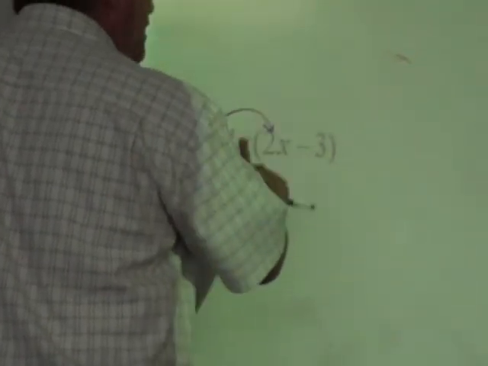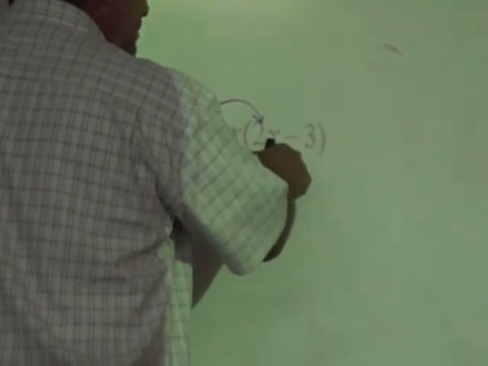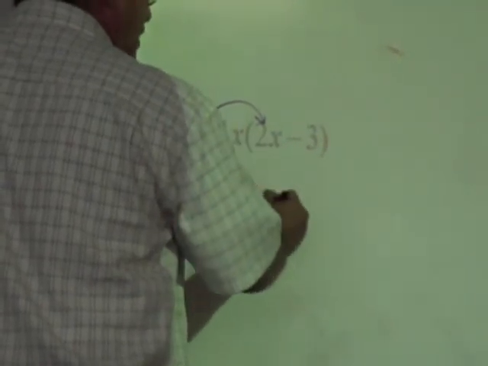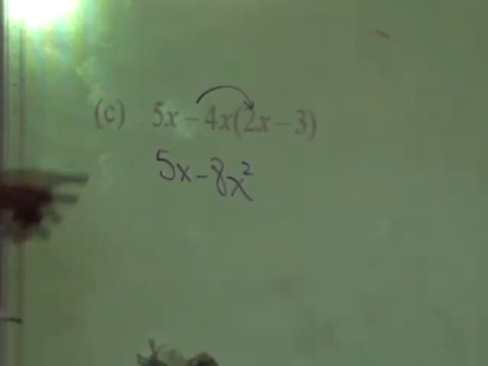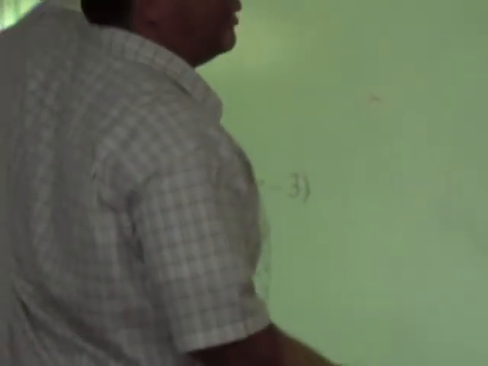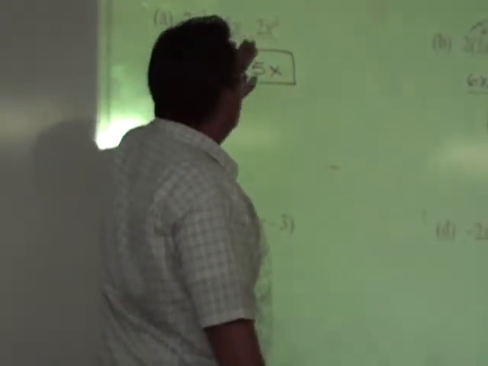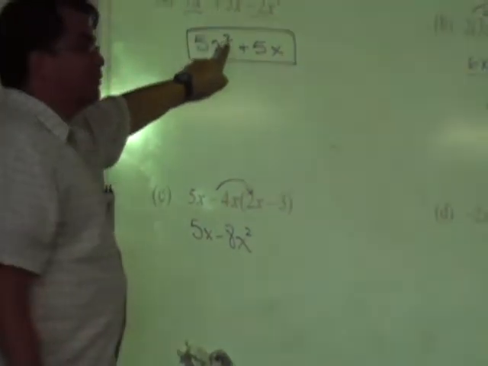Almost. When you multiply, the exponents change. You have 4 times 2 is 8. X times x, x squared. That's a tough one to remember when you're starting out. When we added, we don't change the exponents here, right? X squared plus x squared is 2x squared. 7x squared minus 2x squared, 5x squared. Nothing happened to the exponent.